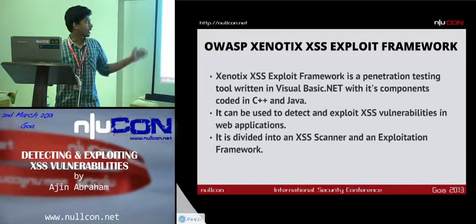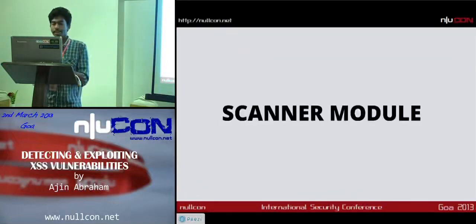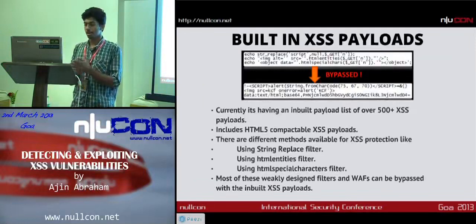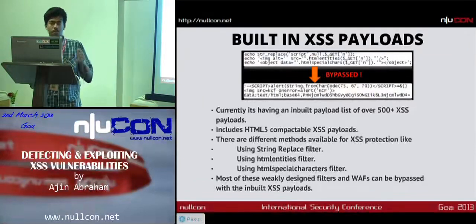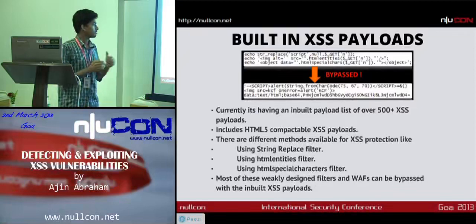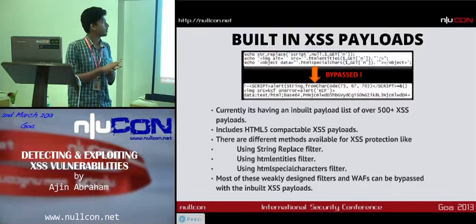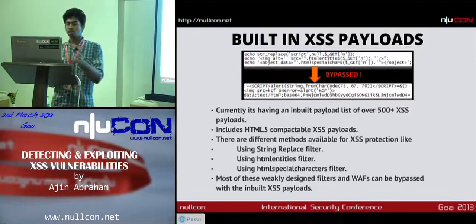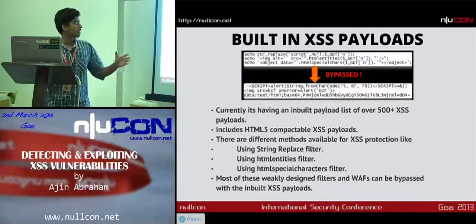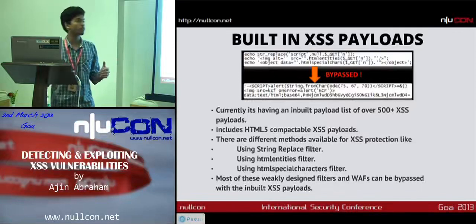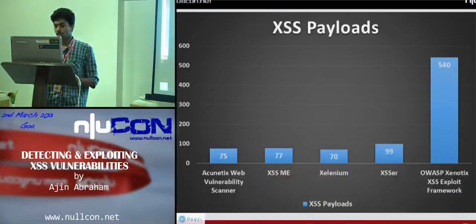So we'll look into the scanner module, and it has an inbuilt payload list of over 500 XSS payloads. There are common XSS protection filters, like the string replace filter, the HTML entities filter, the HTML special characters filter, etc. Most of these weakly designed filters and WAFs can be bypassed with the inbuilt payload list. It has almost 500 plus XSS payloads.